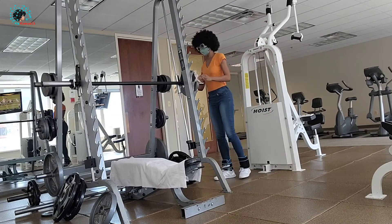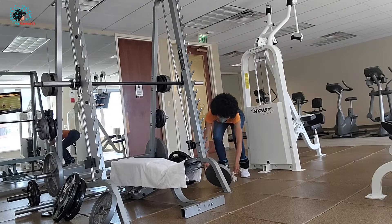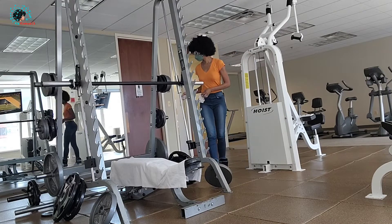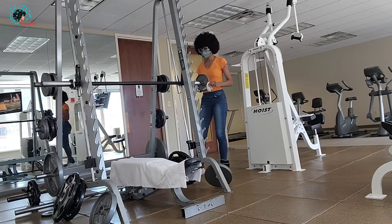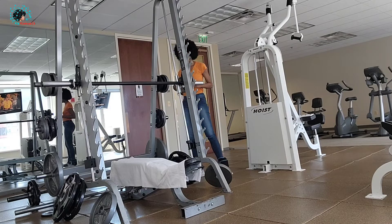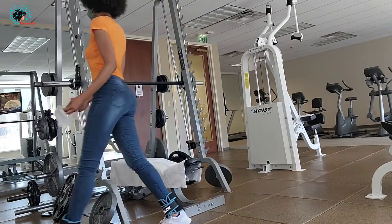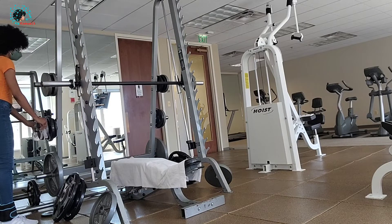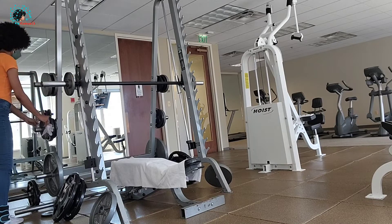So I'm going from side to side to figure out the pounds I'm going to be able to lift, because it's not something that I do on a daily basis. I needed to understand what I was doing, so I had to get the proper size weights that I felt I could start out with, because this is an exercise I've never done before but I heard it's very, very active for the muscles — especially the ones I'm trying to trigger.